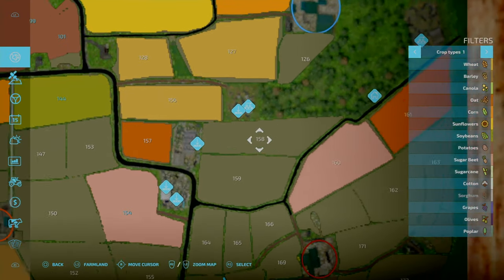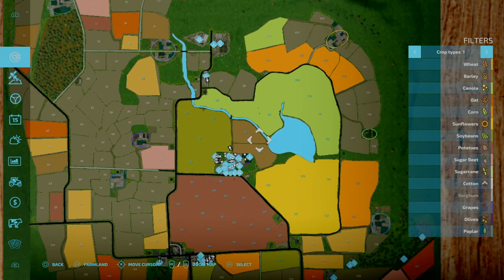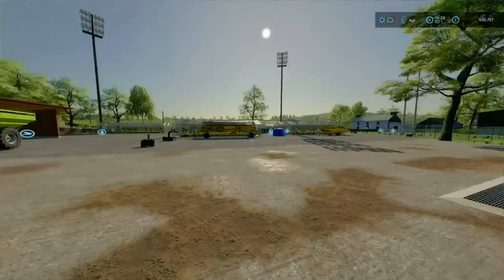So we may go with 160, depending on how we stand towards the harvesting time, because we've got a lot of crops to do. If we look at our crop window, our corn, sunflower and soybeans are all going to be ready at the same time. Our sugar beet is going to be ready around October, maybe into November. It can go into December to harvest, but I think October it's going to be ready, so not too bad. And canola, we did that in the second to last episode, so that's going to be ready in July. So we've got a few things to do.